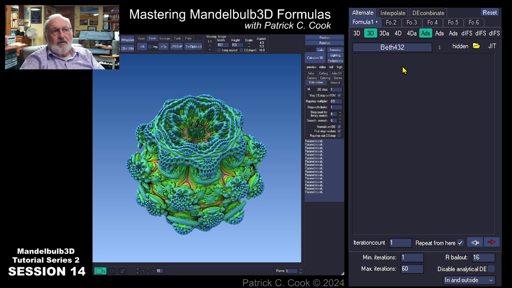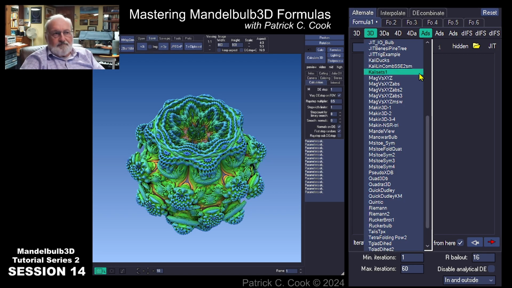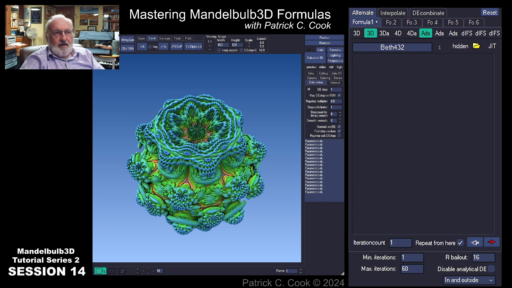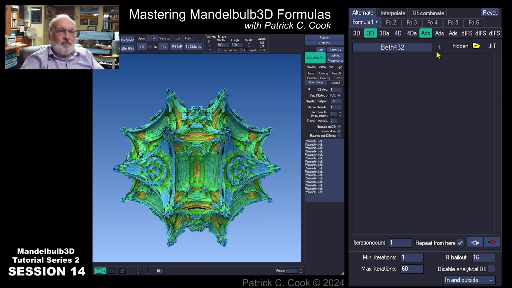All right. Now, this formula, called Beth432, doesn't have any properties. And you'll run into this from time to time. So there is no way to be able to modify this particular formula. Let me just hit the calculate, and let's see what Beth432 looks like when it's rendered.